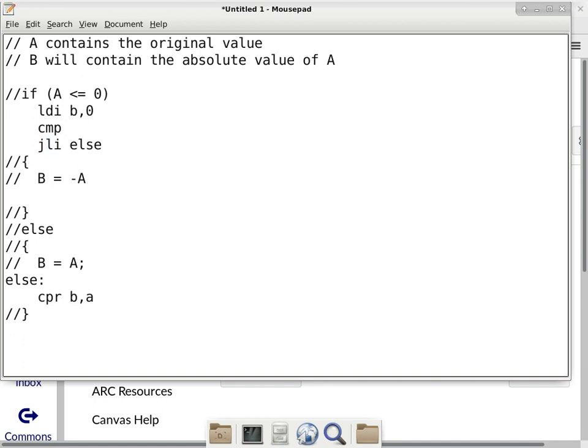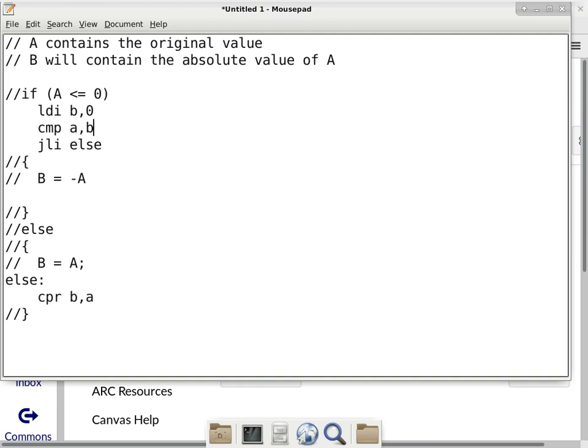Now that we have locked down the JLI instruction to else, how should I be comparing? Should I do a CMP A comma B or B comma A to go to else? A comma B?